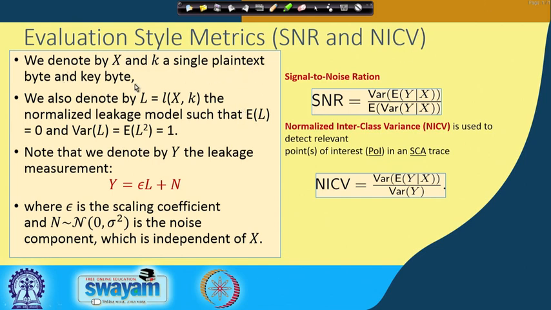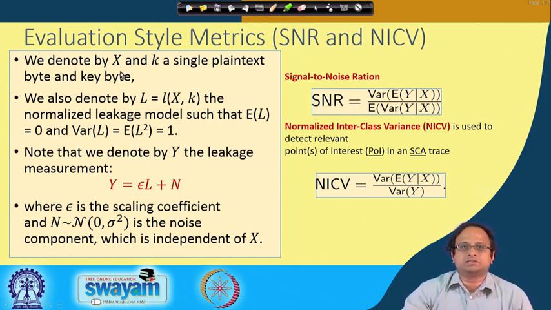So, we basically again have an intermediate state. Let us denote it as x, and suppose k is the corresponding key byte, or it could be a key word also. So, without loss of generality, you can take it as a byte. Now, you also denote the corresponding leakage. So, the leakage depends upon this intermediate value, which is x, and also on the secret key. So, what I mean is that you can process the attack from the input side, which means from the plain text side, or from the cipher text side.